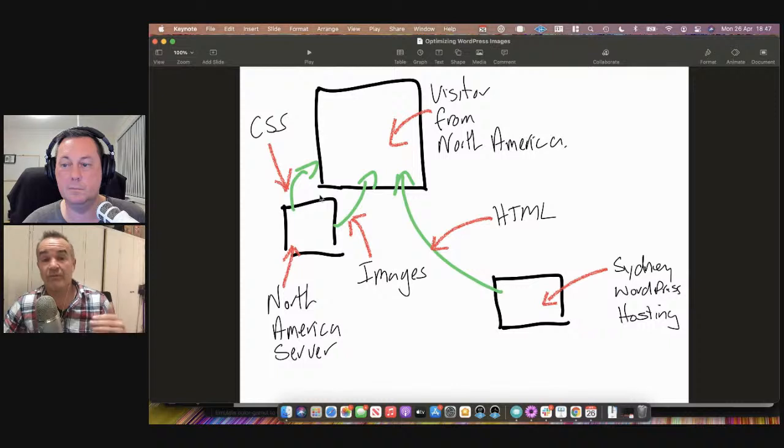Now, that can be fine if your website is pretty static, in that you're not in an e-commerce situation where people are putting stuff in their cart and wanting to see that the cart's updated with a price and things like that. If your website's pretty static, you can go nuts with full page caching, and it loads the site really, really quickly. So there are differences, and there's more.